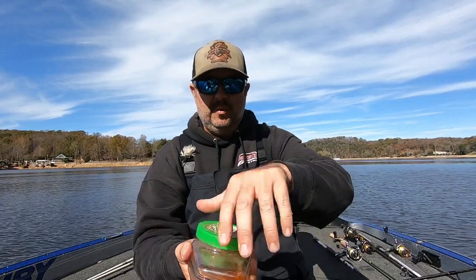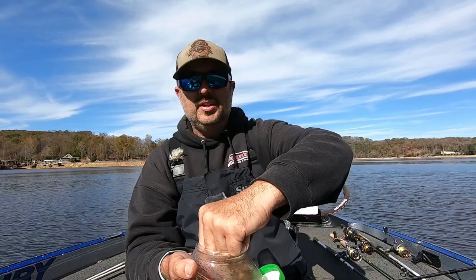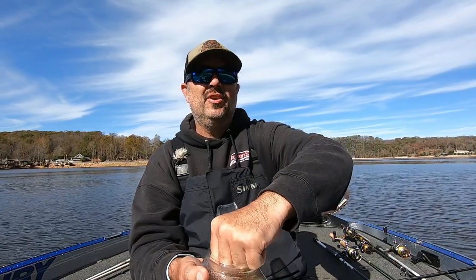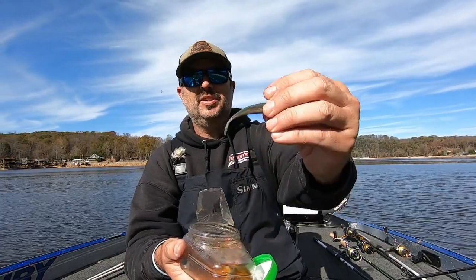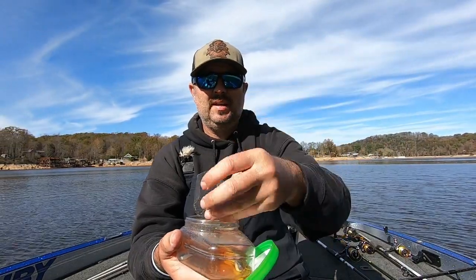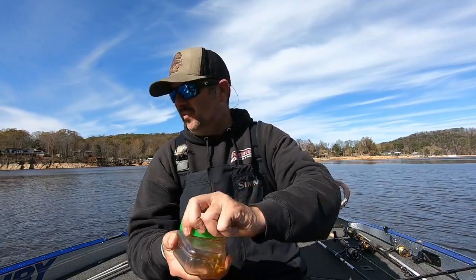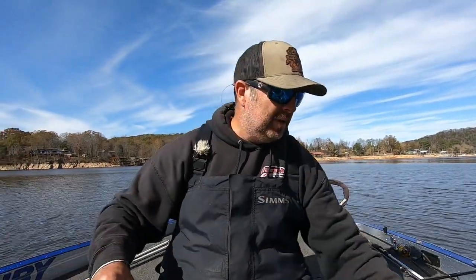I'll get one out and let you guys look at it. They're very strong smelling, so if you get some of these, just be aware they are very, very strong. But you can see it just looks like a little minnow there. Really, really good bait. I think these are the 3-inch. Yes, these are the 3-inch. I normally don't go down very much smaller. You can go down to like a 2-inch if they get really finicky.